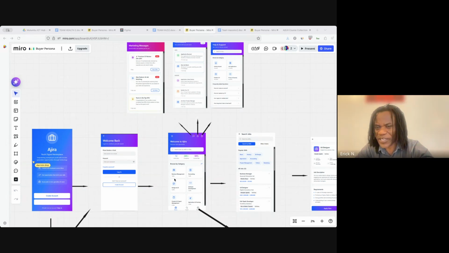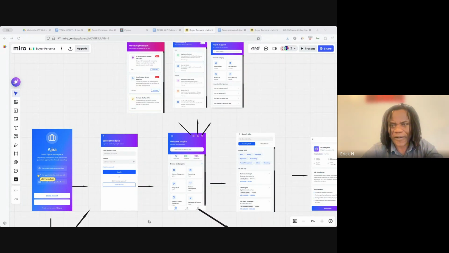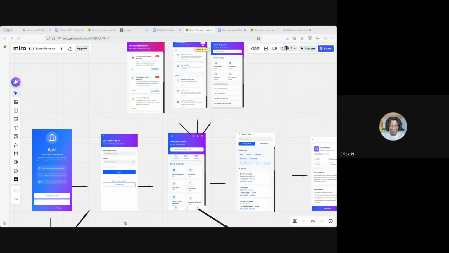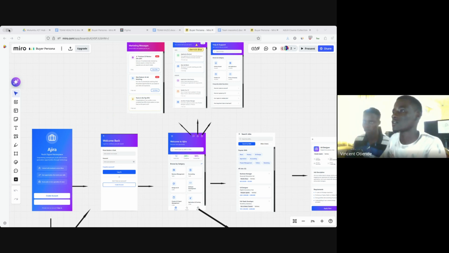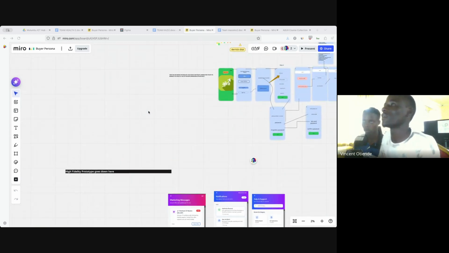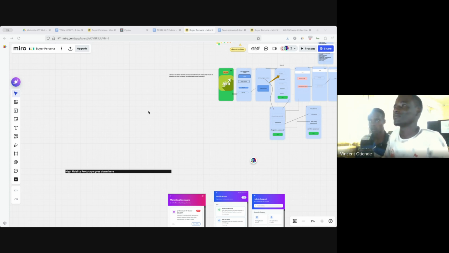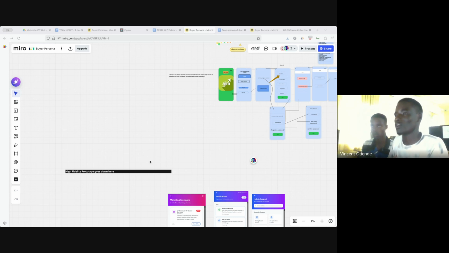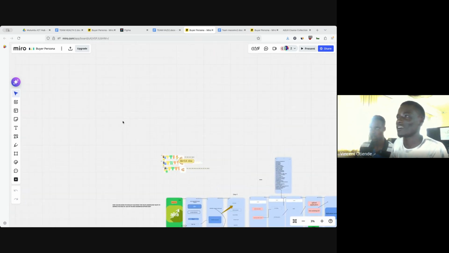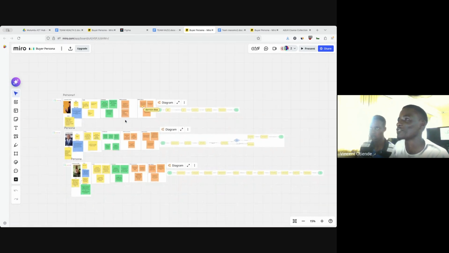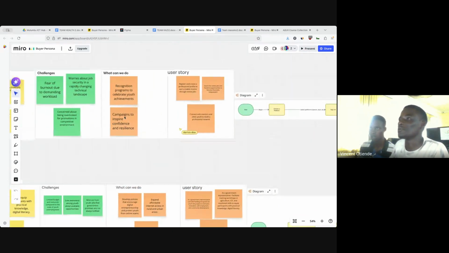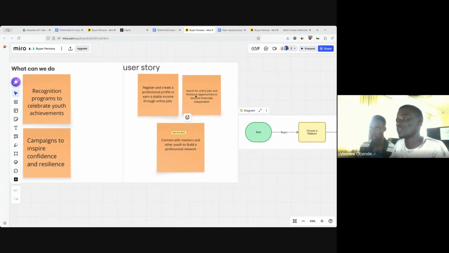Let's start with the user story. We used user story one, which says: as an unemployed youth, Sarah Kim registers and creates a professional profile to earn a stable income through online jobs.